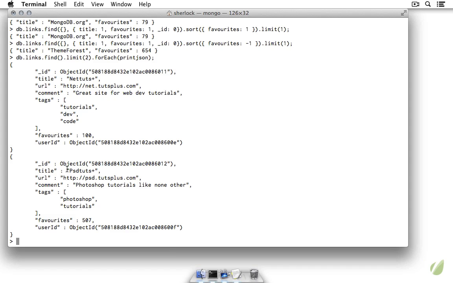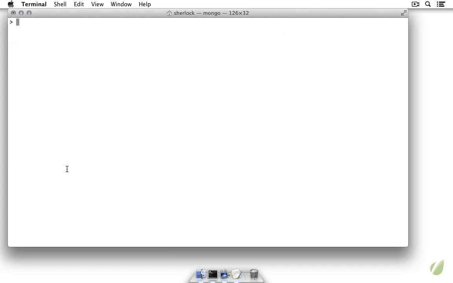But there's another case where limit is actually very, very useful, and that is in paging. Say we are doing search results, or the viewer is viewing a certain catalog of, say, products, for example. You want to show them a certain number per page, and then you want to have next and previous page buttons at the bottom or at the top. So, for example, in our case, let's say we want to have 3 links per page. We would obviously want to use limit to limit the number of results returned for each page request.